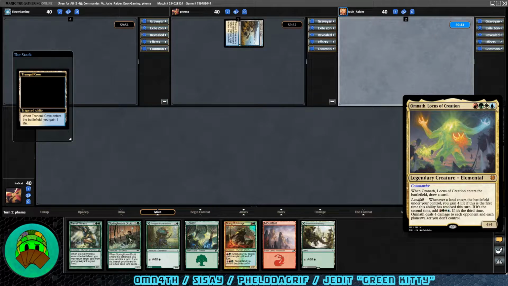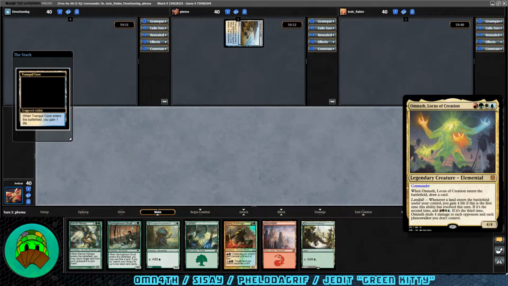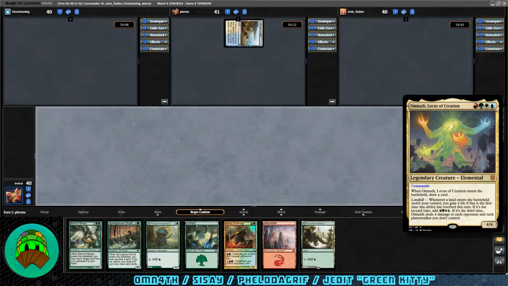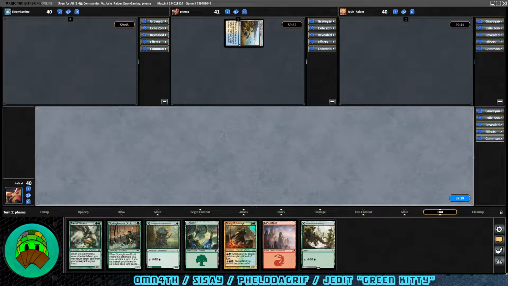So, our commander, red, green, white, blue for a legendary Elemental 4/4. When it enters the battlefield, draw a card. Landfall. When a land enters the battlefield under our control, we gain 4 life. If this happens again, we get red, green, white, blue to our mana pool, and if it happens again, we do 4 damage to each of our opponents and planeswalkers they control. I do like that last ability, haven't been able to use it though.